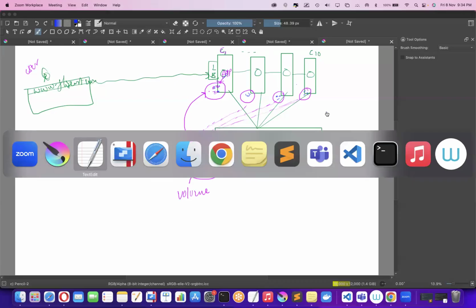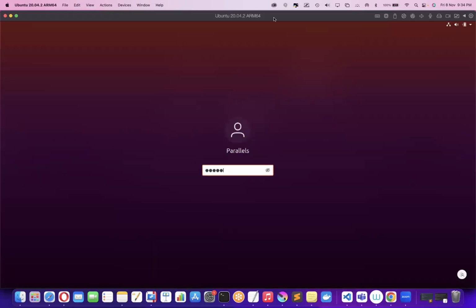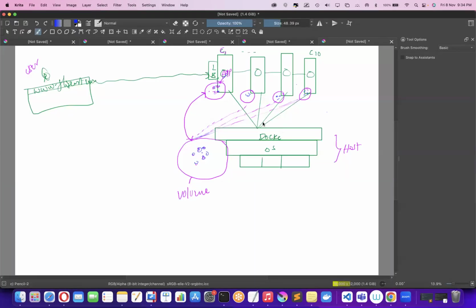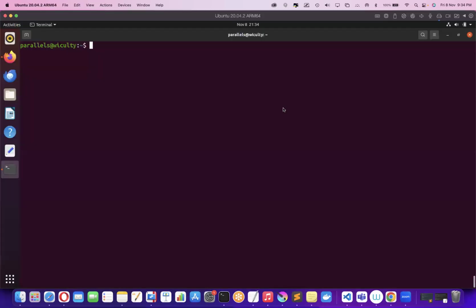Okay, so what I'll do now, let me go on and create a volume. Our job is just to create a volume. We don't know whether the volume is required or not. If the development team or a developer comes to us and says, my application is writing the data here, so create a volume, I need a volume, then only we create the volume. Whether the volume is required or not, that input comes from the development teams.